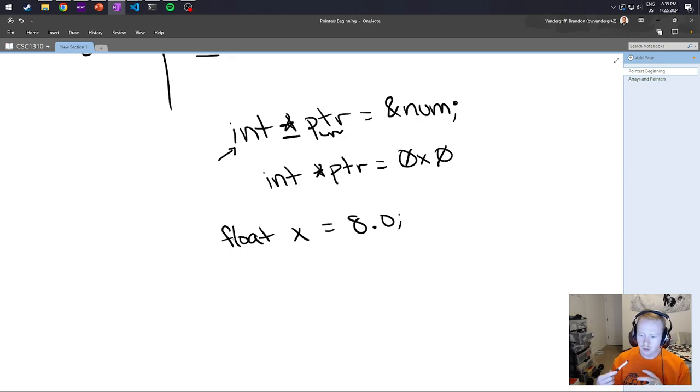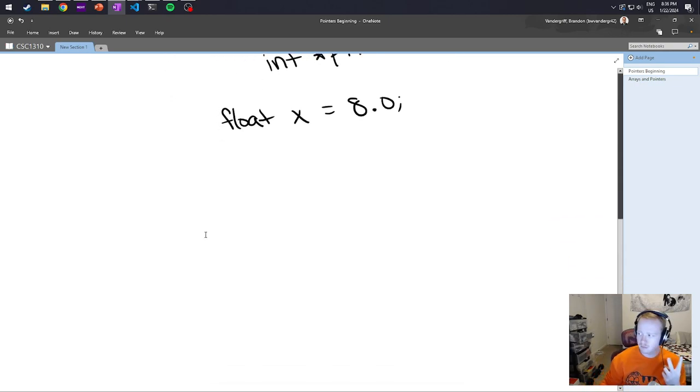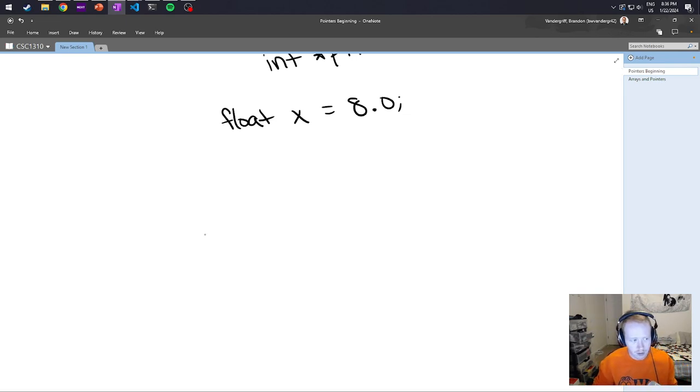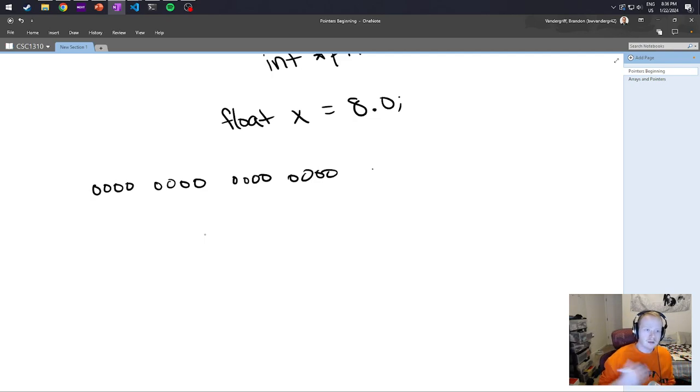We know that a float, if we Google it right now, is going to be 4 bytes, and if we try to use an int pointer, which only sets aside space for 2 bytes, the float has 32 bits of memory that it can work with.